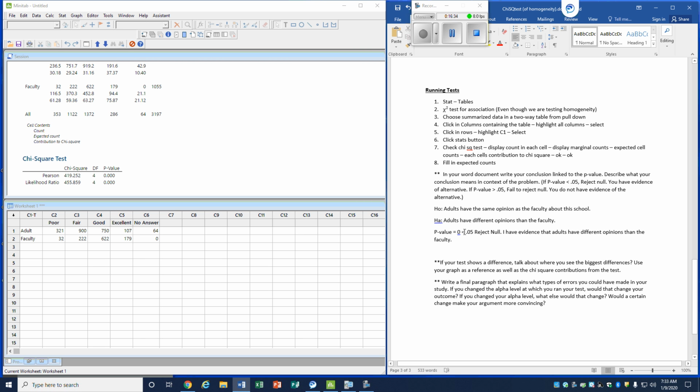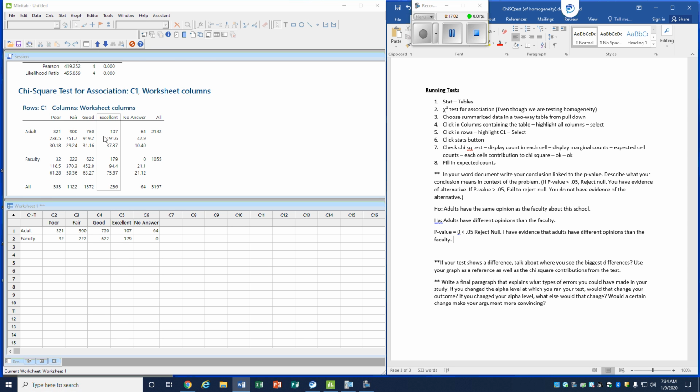If this p-value had come out to be greater than 0.05, then we would have failed to reject the null hypothesis, and then I would not have evidence of the alternative. If we do not have evidence, we really don't have to go any further with this, but if we do have evidence that it's different, we want to talk about where we see those differences, which we had kind of already done looking at the graph.